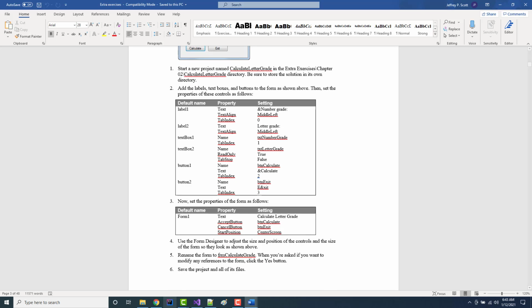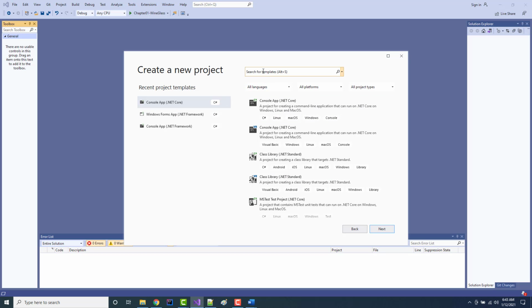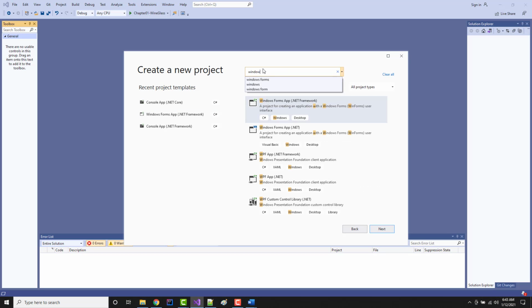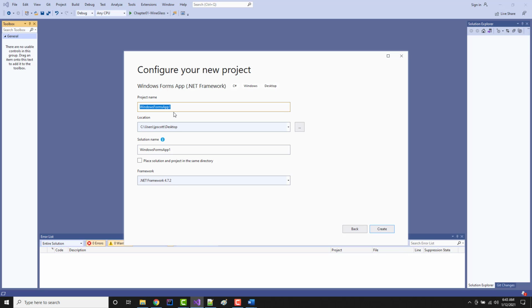So what am I going to do? I'm going to come back into my Visual Studio, and I'm going to create a new project. This one is going to be a Windows Forms app. So up here I'm typing in Windows Forms. That's what I want. C#, boom. Click Next. This project's name will be Chapters 2-3 Grades, because it's like a grade form. It'll be on the desktop. I'm going to make a solution here that's just going to be called Homework. And I click Create.